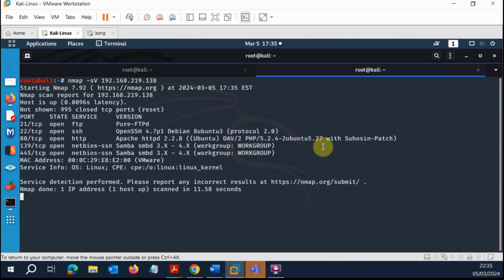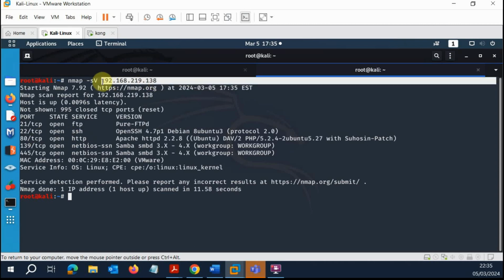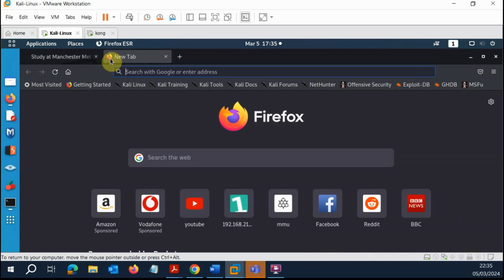Remember, we want to focus on the HTTP service, because we are brute forcing a web application. We can see that this machine has port 80 open, so we can confirm a web application is running on port 80. We can copy this IP address, go on to a typical browser and paste.